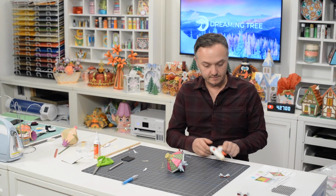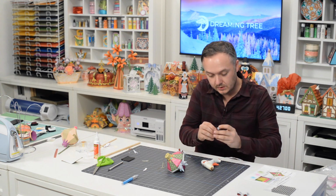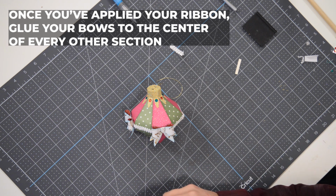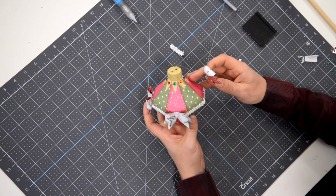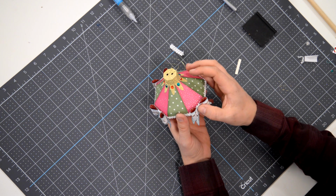And I'm going to give hot glue some love here, which I don't normally do because it's kind of a pain, but the cool thing about it is that it does dry really quick. I gotta give it that. And really, once it's on, it ain't going nowhere. I guess from a paper standpoint, I wouldn't fix anything in your house with hot glue, but for paper projects, it's perfect.